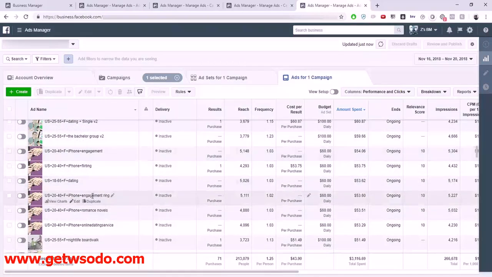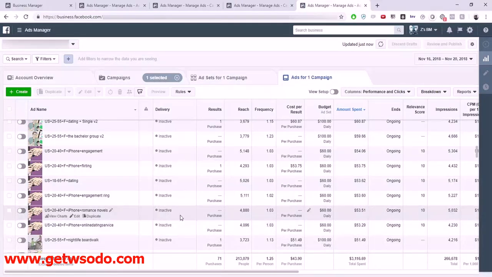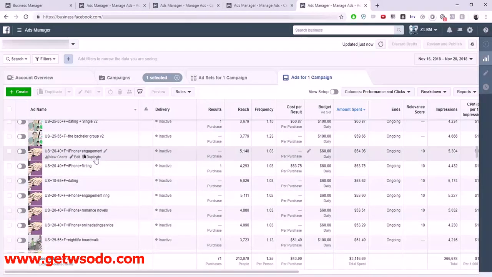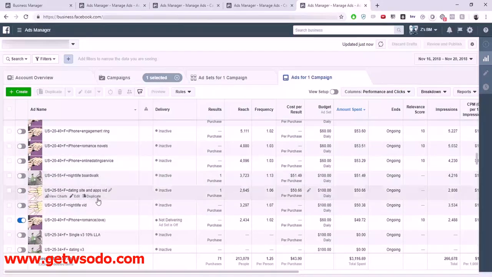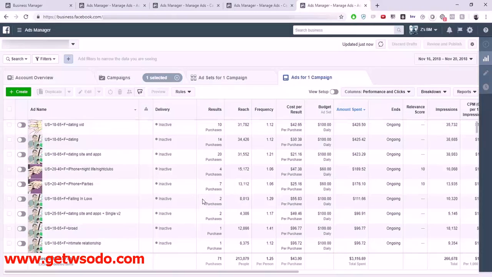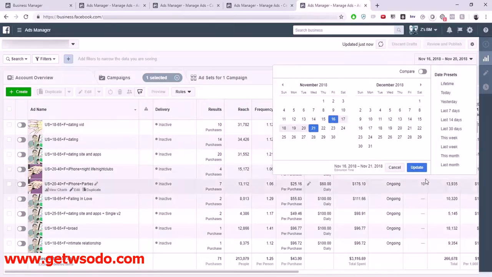So I'm just throwing a bunch of stuff up against the wall. I'm not giving up. I've spent $3,000. It's not necessarily a losing campaign. It's probably breaking even-ish around here, probably a little bit positive maybe. But I am throwing a bunch of stuff against the wall, and a bunch of stuff is failing. So look at all these ad sets with no sales, right? I'm still trying to optimize because I've seen something that I think I can make work. We do have some ad sets that are doing pretty decent, so I'm just going to keep going through the days.